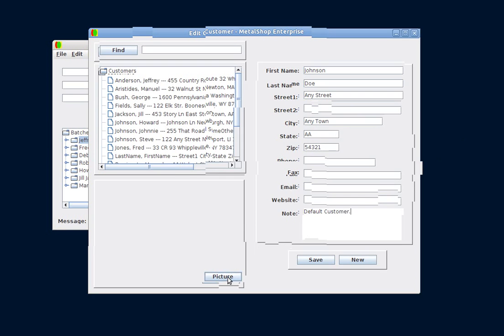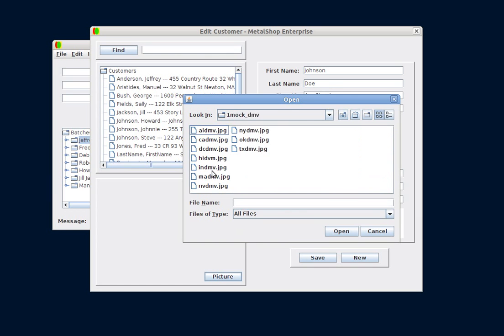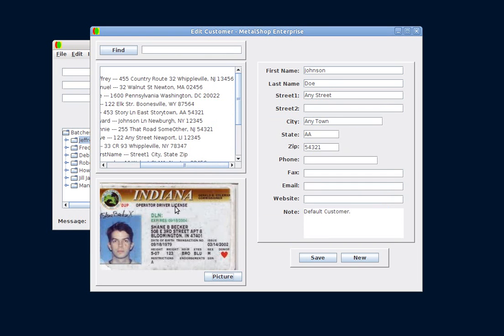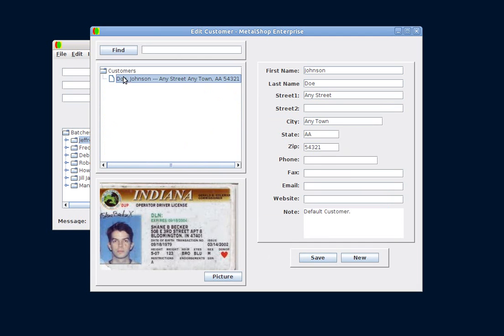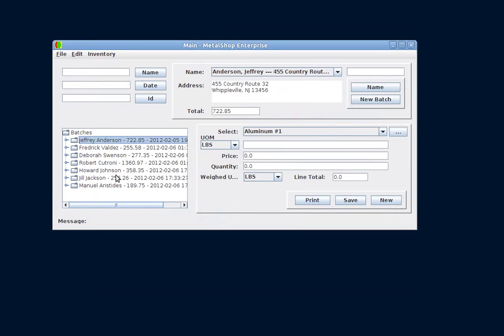And then you can go and get a picture that you previously scanned in of their driver's license. These are all demo or mock driver's licenses. You can save that, and you can see he's in the database. You can close this or just minimize it.